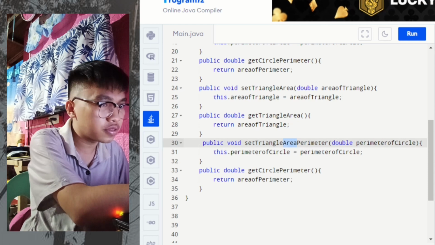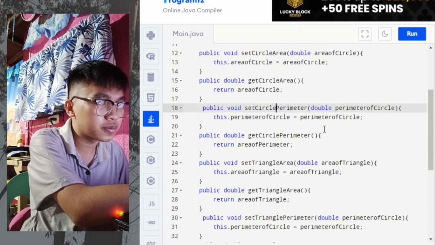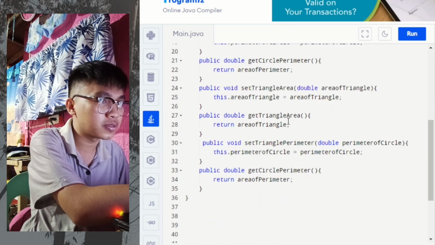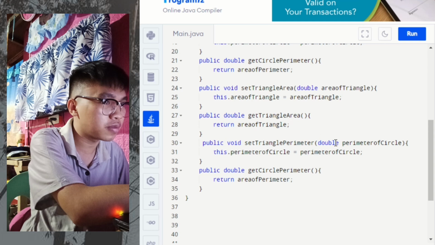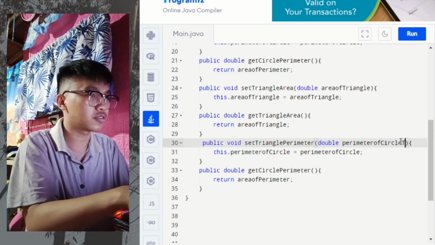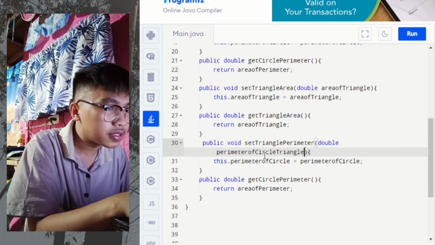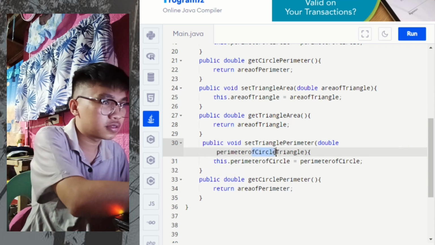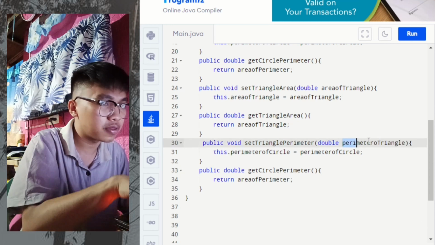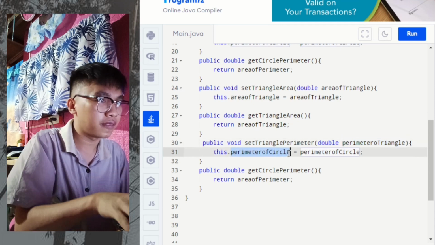So I'll just delete this area here since we're looking for the perimeter. And now let's go back here. So setTrianglePerimeter, then double perimeterOfTriangle since we're looking for the perimeter of the triangle. Now just delete this circle. There we go. And then I have to copy this, then just paste it here and also here.